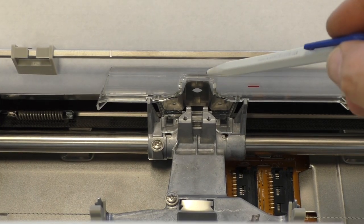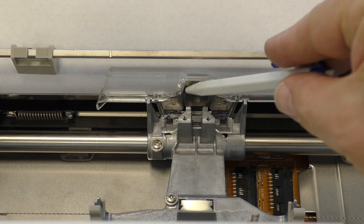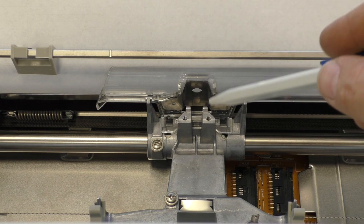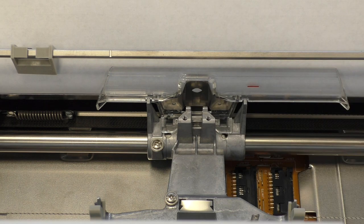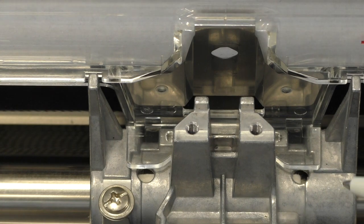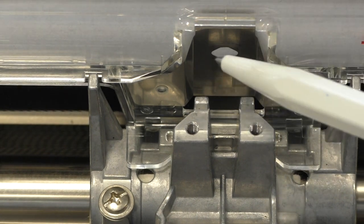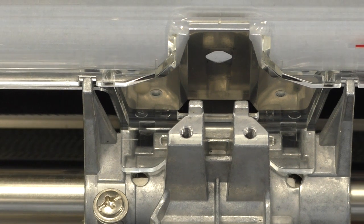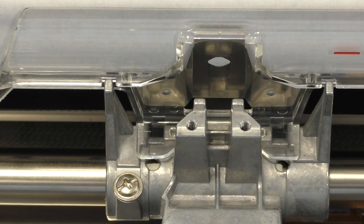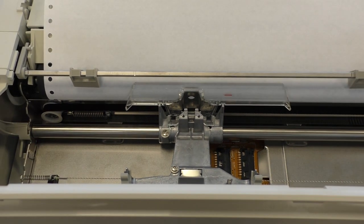One important part is that one here. That's the so-called ribbon separator. It's a very thin sheet of steel here. It's only 1/10 of a millimeter or 2/10 or something. It has a little hole here, big enough for the needles to reach the paper, and that separates the paper from the rest of the ink tape, because if that one is missing, the tape would smear on the paper and would create a pretty ugly picture there. So, ribbon separator, also important, something that wears out after printing thousands of lines of text or whatever, something that must be replaced from time to time.